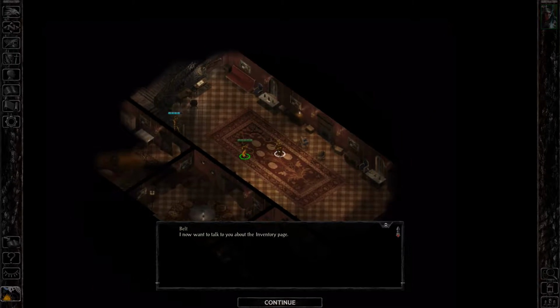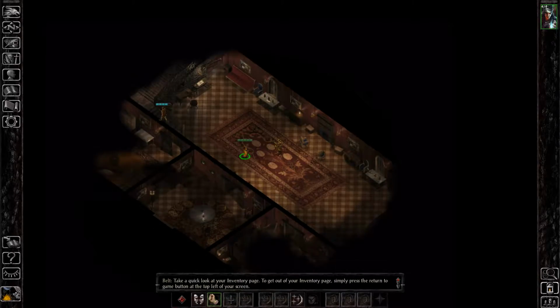I now want to talk to you about the inventory page. You can look at your inventory page by right-clicking on your character portrait or by pressing the backpack icon on the left side of the screen. It's their backpack icon. Okay. Take a quick look at your inventory page. To get off your inventory page, simply press the return to the back game button at the top left of your screen. There should be... That's a mage work.